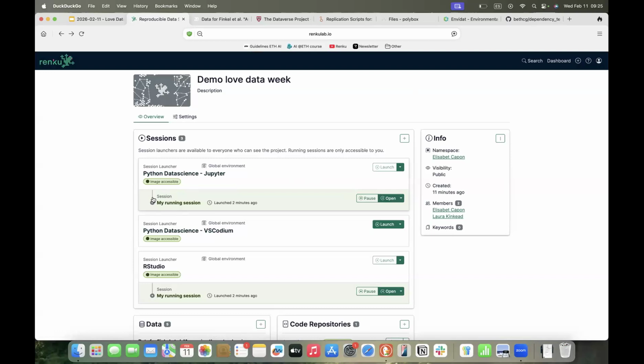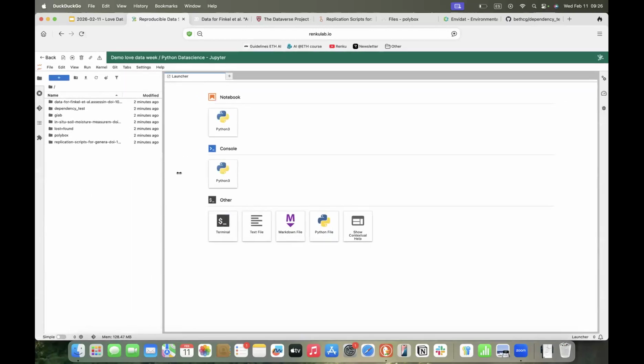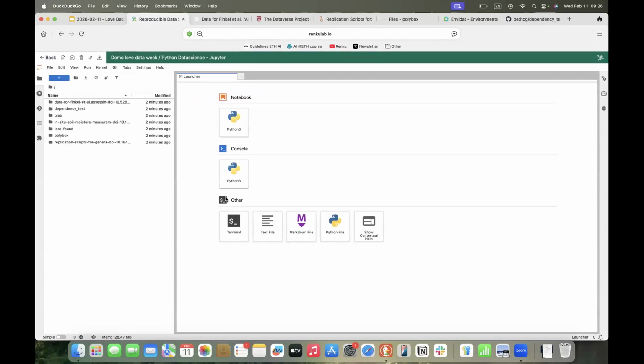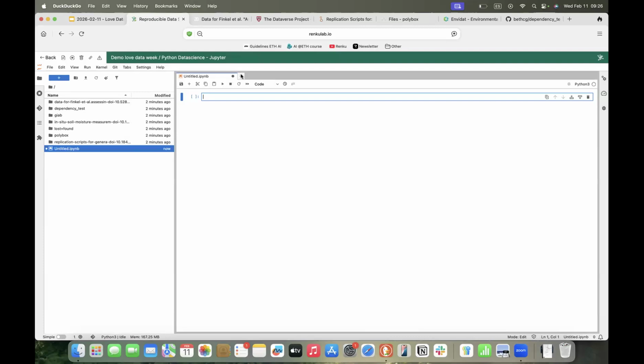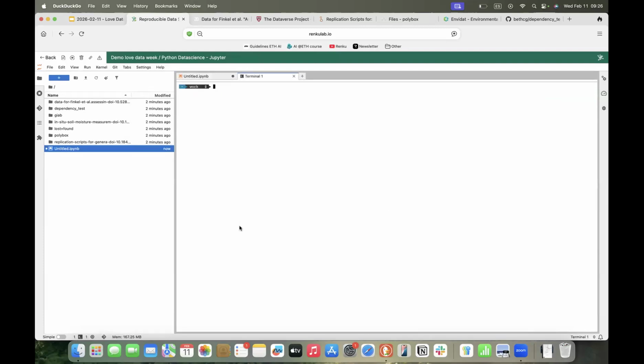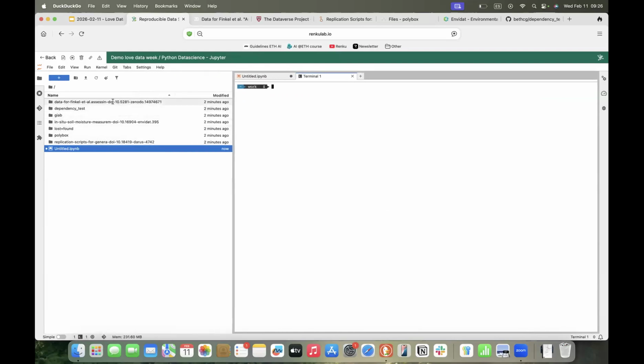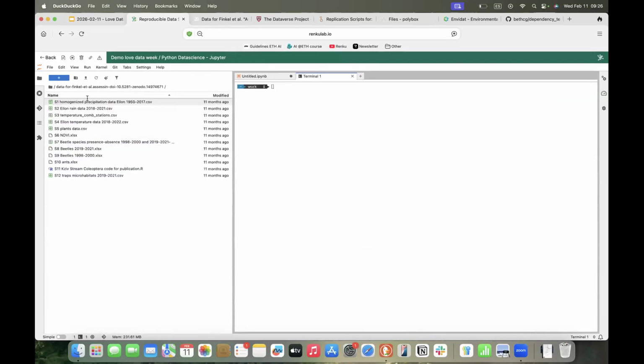So in my session, you can see that the sessions both in Jupyter and in RStudio are running. I can go to my session and all the data should be there. It may take some time to load, but here we are. This is a Jupyter type of environment. We can create notebooks at any time. We also have access to the terminal. And the most important part you can see is all the data connectors that we have seen before, so we have this one from Zenodo. You can see that all the data is directly mounted here.